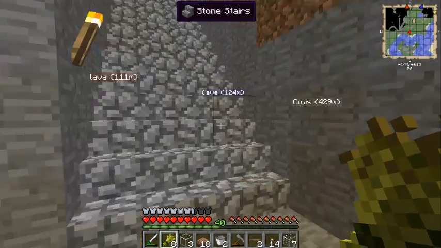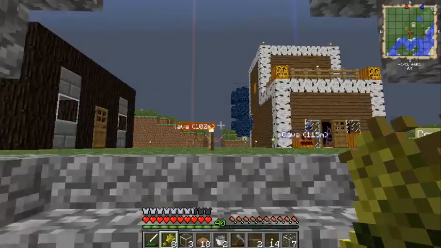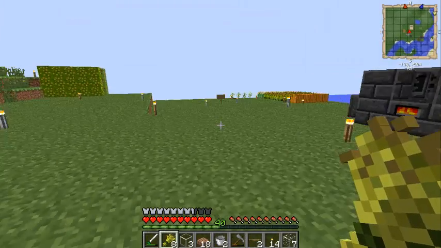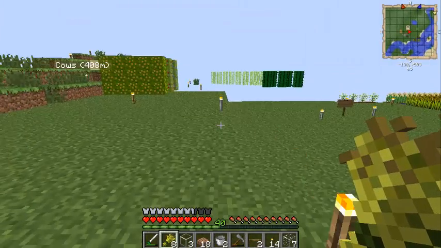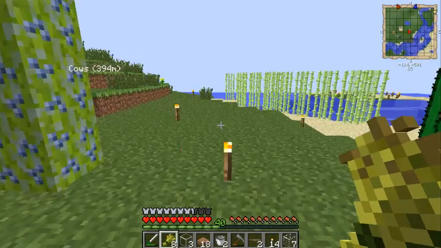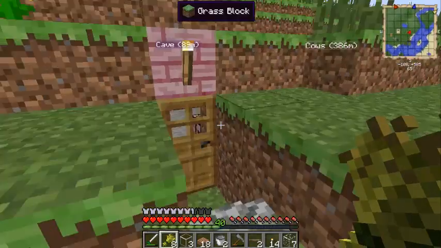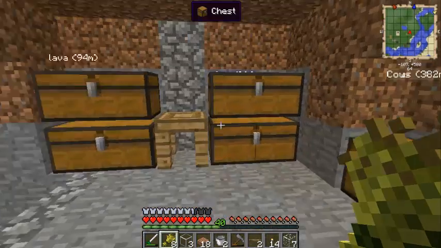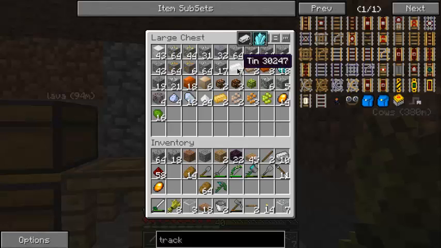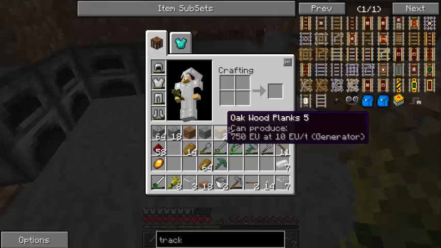Instead of doing it like that, we're going to make a special thing. And then I will show you the difference between buckets and cans, tin cans. Hint, you need tin, which I do believe I had gotten quite a bit of. I even have some sitting here. How much tin do I actually have? Oh, I got over a stack of tin. Cool. So if I need to cook some, I'll cook some.